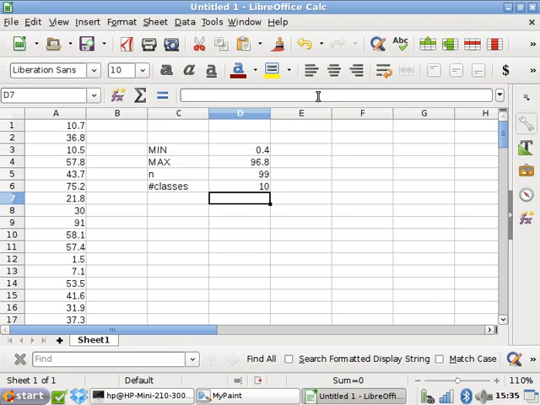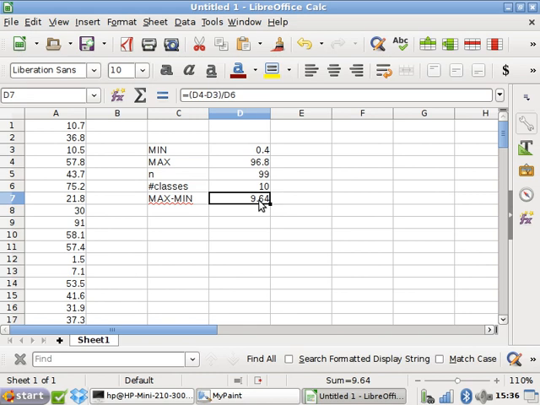Now the next thing we want to know is how big should each class be? How can we get that? No, the x-axis. Like how big should we make each box to fit the numbers? Divide by 10. The maximum. Yeah, so we should do the maximum minus the minimum divided by 10. So that will be this minus this divided by this. Yeah? But there's a small problem with this.